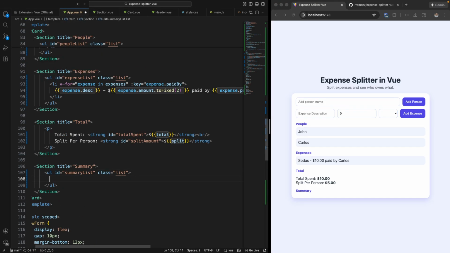We should be able to do this element that will be a before of summary in summary list, and we need a key.